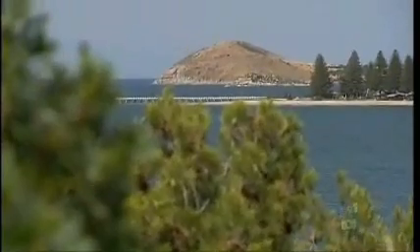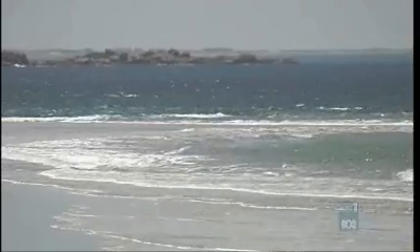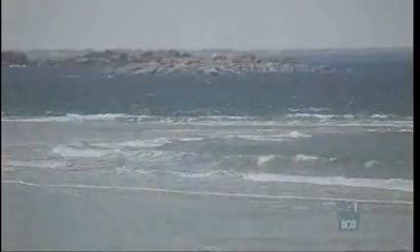That will be a ship called the Solway, which sank at Victor Harbour during a storm after running aground in 1837. The Solway's a much more important vessel, a much more significant vessel. It's one of the earliest shipwrecks in South Australia — a whaling vessel that came out with the South Australian Company in the 1830s.